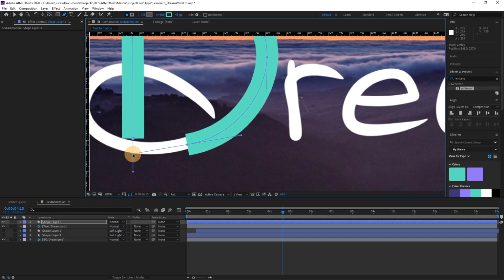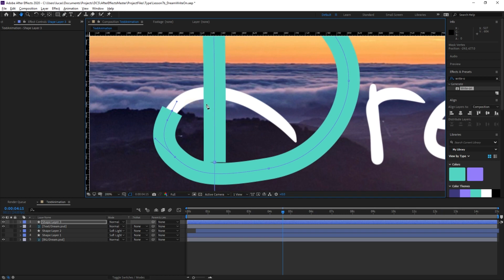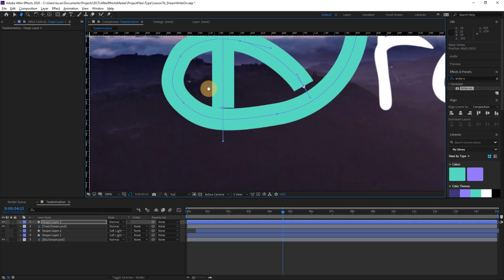And we're not having to use a linear tool to go around a curve. It just doesn't make sense. And especially with handwriting, you're going to run into that quite a bit with the write-on effect. So you might as well use one that accommodates that a little bit better.